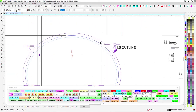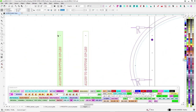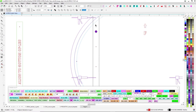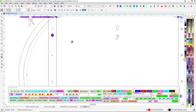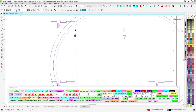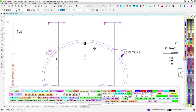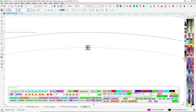The way this whole thing comes together is you're going to take self-tappers and go through the back of the oval, through the backer plate — that's really how it's going to be held on. Don't worry about transferring the jig holes. Those four cleco holes are just for referencing the legs to the backer. Once the can oval goes on there, it'll be blocked and you can't see them. You'll have these holes to help realign with your clecos when you go to put the self-tappers in. Send it all out to paint, and then shoot about four self-tappers per side — that's going to really hold this thing together.